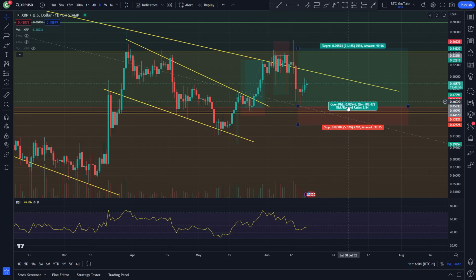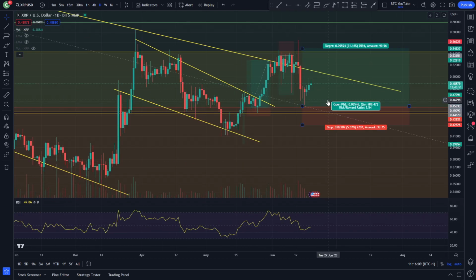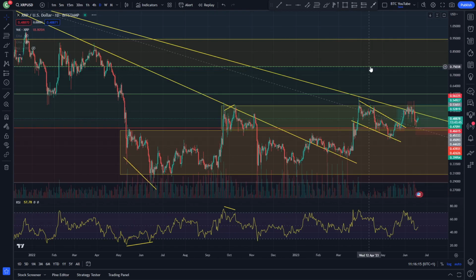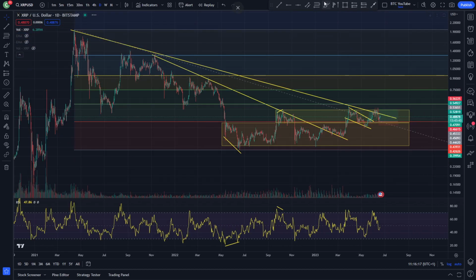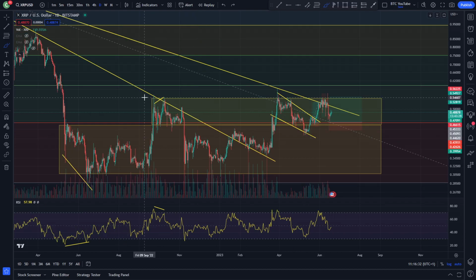And without further ado, we'll take a look at the charts here for XRP. You can obviously see ever since we did try and get that breakout again here, there was a massive rejection, a big rejection back down inside the resistance yet again. This bear market resistance here looking like this, up from around that to what was it, $1.90 level, another resistance to 1.36, and then obviously we have got the range between the 0.23 Fibonacci at around 45 cents and this resistance here at around 55 cents.